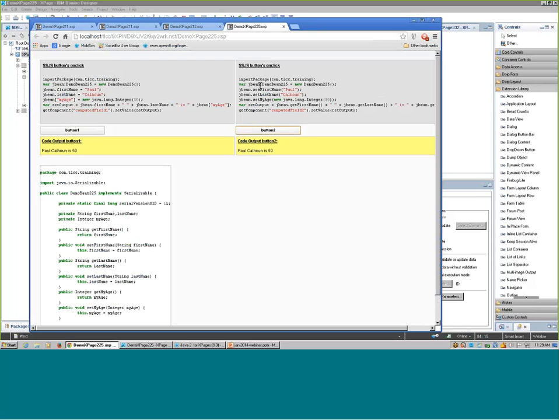So basically, instantiating the same variable jbean for the same class, but this time using the actual method names, setFirstName, setLastName, setMyAge. So that's the distinction between using the expression language dot notation or bracket notation, or actually calling the method names within the class.